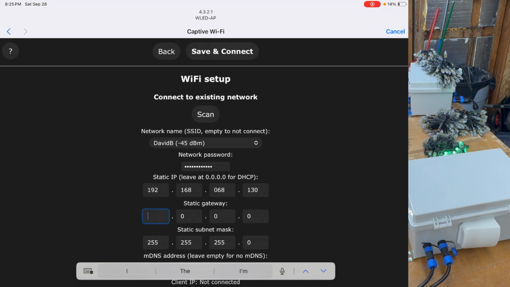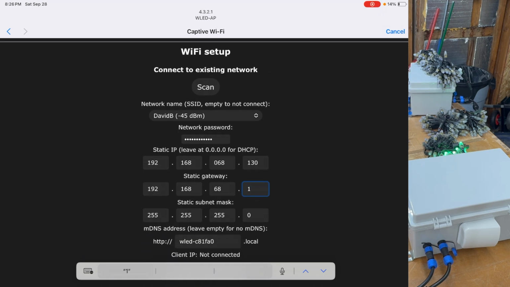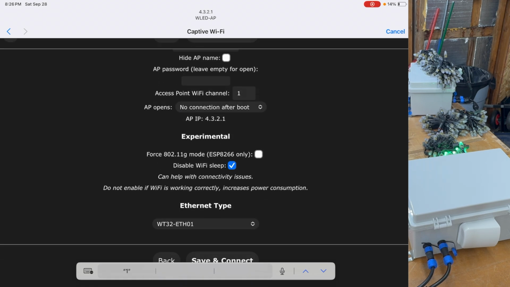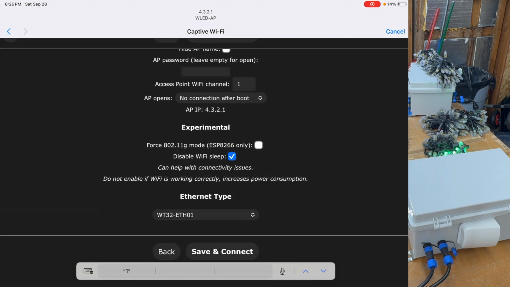If you don't do this, it won't work. And typically your gateway, tab, there we go, 168. Backspace, 68. Tab, and typically it's a .1. You may need to look at your own router's configuration. All right, and there we go. So we're going to save and connect.